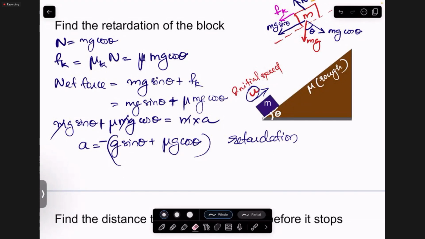Okay, and after some time, this block will stop. After coming somewhere here, this u, or v, another velocity, will become 0, and at the next instant it will start moving downward. Okay, but imagine this thing. This block is moving upwards with the speed of u. Now there is friction also. Because the motion is upward initially, frictional force is also acting downwards along with gravitational force. So both of them together will decelerate.